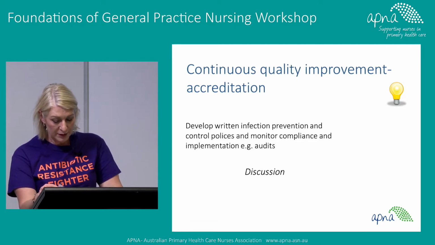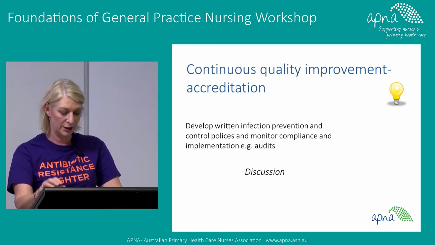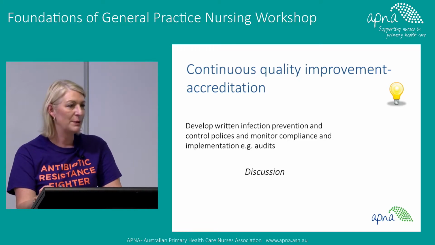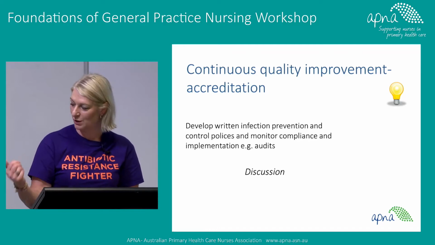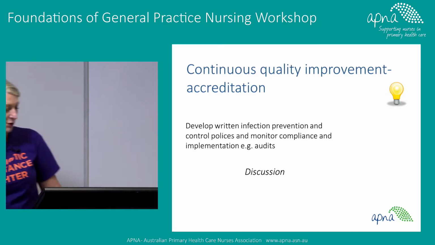But there's a big long list in the accreditation standards and in the infection control standards nationally, which they all link into, about what you must have a written policy about. I'm not going to read it out, but it's pretty much anything to do with infection control. You need a written policy about it, and it's all in the guidelines. It's also listed in this book, the list of everything you need a written policy for.